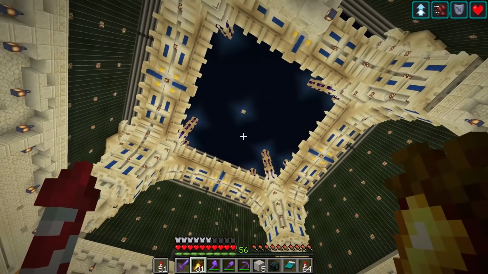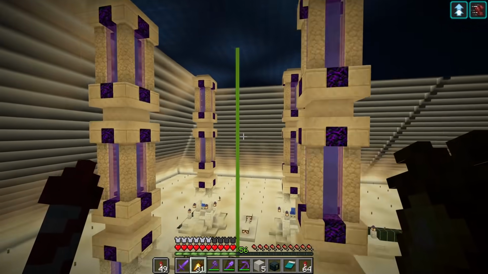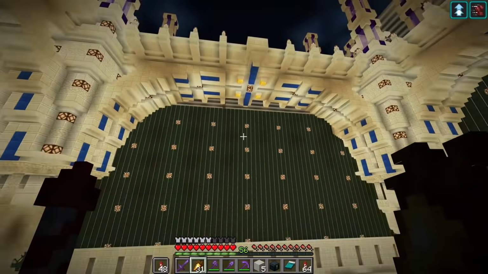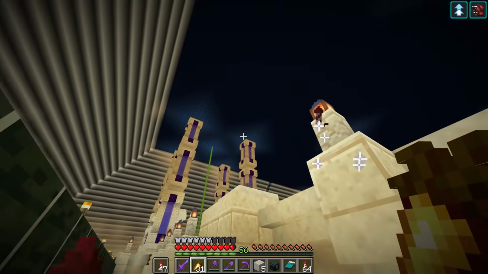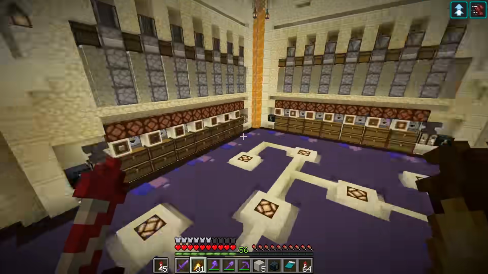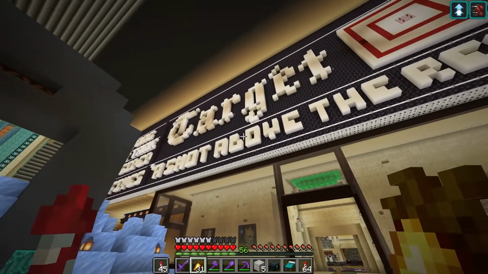Okay, look, this is what I mean. It's so mega. I can fly comfortably around here and still have plenty of space. This is way bigger than my mansion. It's probably one of the biggest builds on the server. So, what is in here to see? Look, this is one wing of the pyramid.